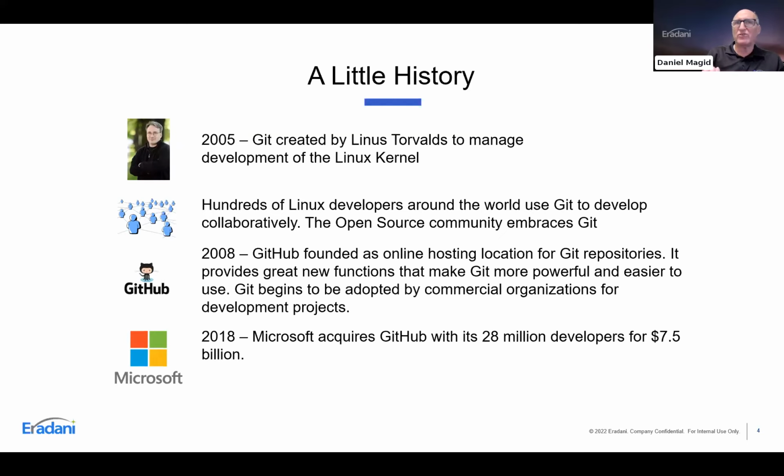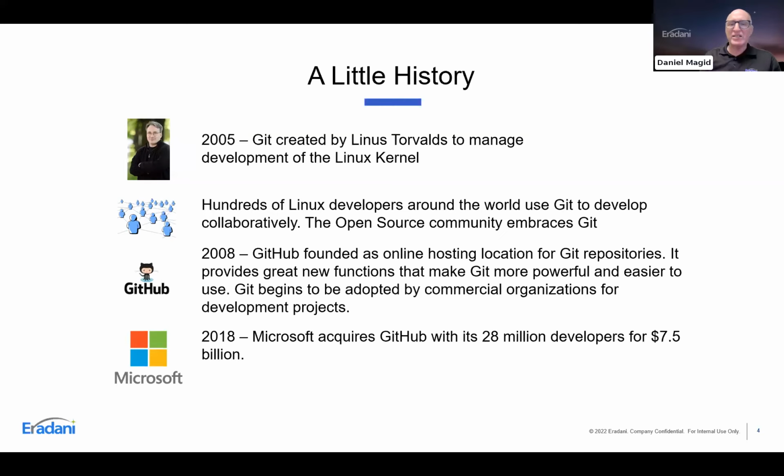And the reason they saw the need for that is after the Linux thing was being developed, other open source projects thought, hey, this is a great tool to use. Let's start using it for that. And then companies started to use it. So we started to see widespread adoption of Git as a version control tool. And so GitHub was founded as a way to host that. In the same year, actually, a couple other hosting sites, GitLab was founded also, and then Bitbucket over at Atlassian. So there were other places to host Git repositories.